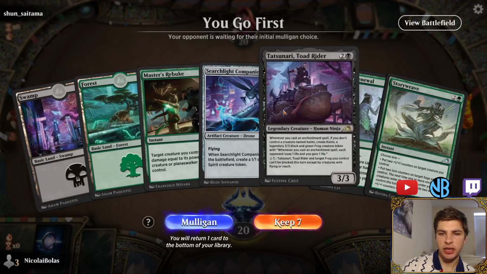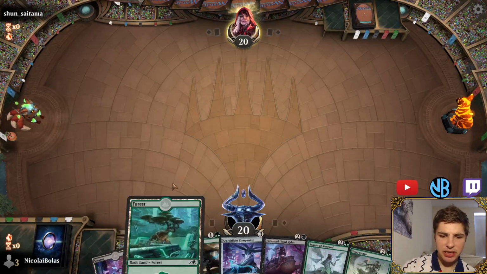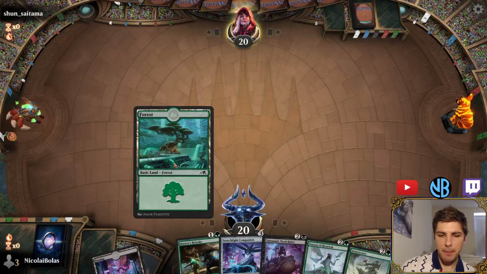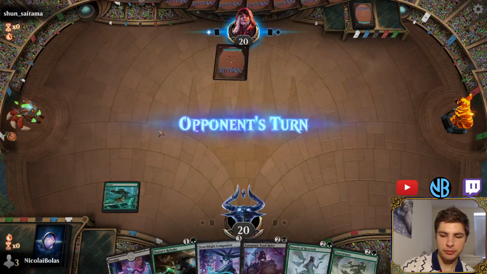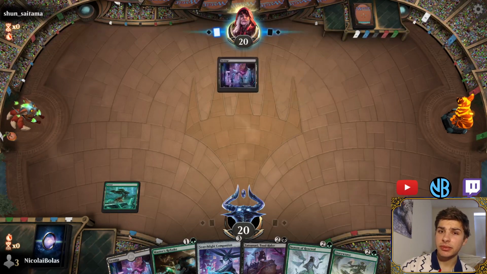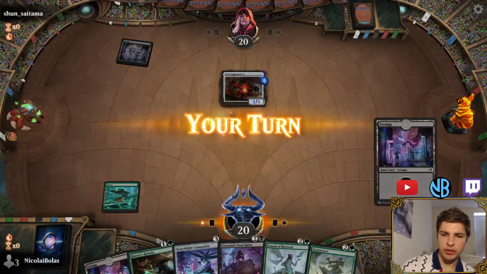Two lands on the play with a Tatsunari. I'm going to keep it. It's sketchy, though. I mean, you have to keep these hands, I think, because when you draw your third land, they just function like a normal hand, and mulliganing is really bad. But if you don't get there, it feels pretty bad. We do have kind of one more mana source because we have the Careful. Perfect.